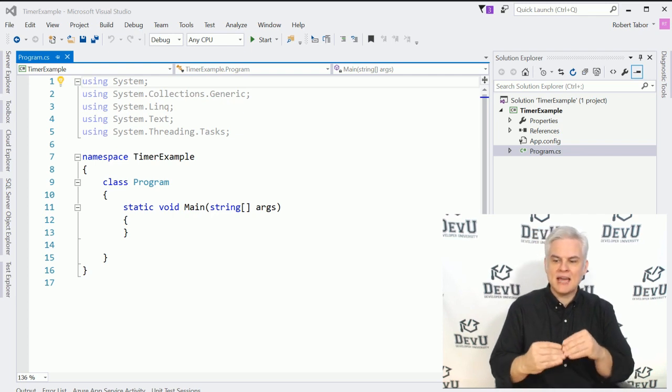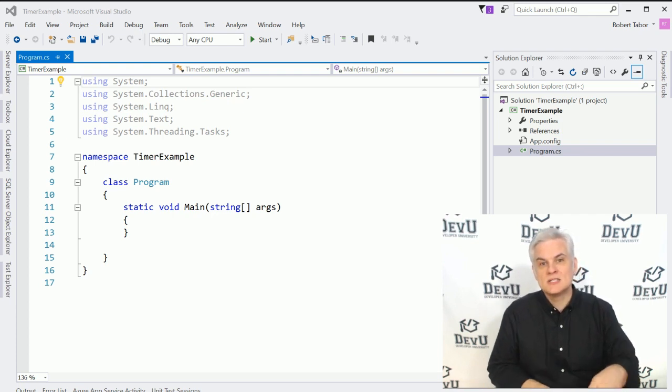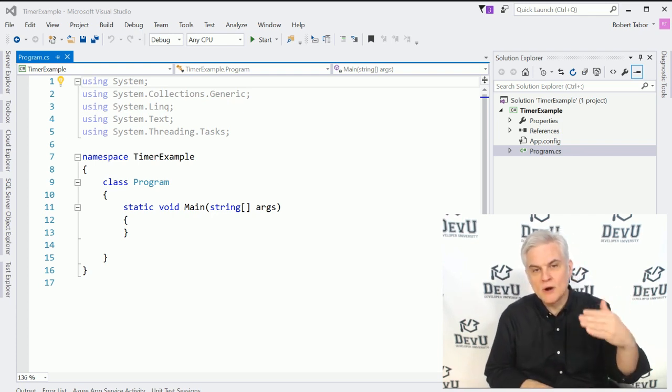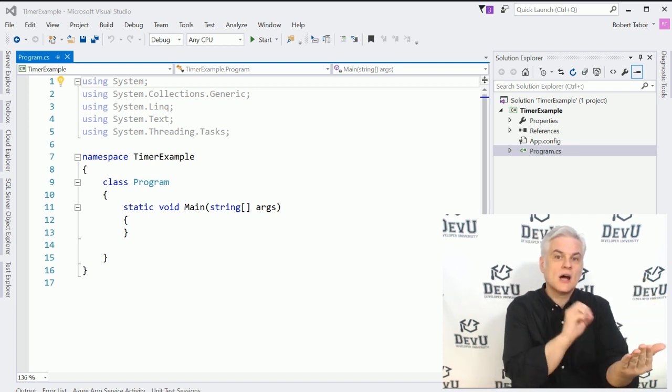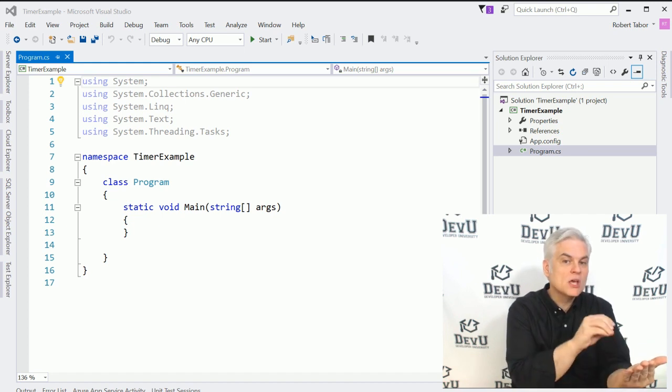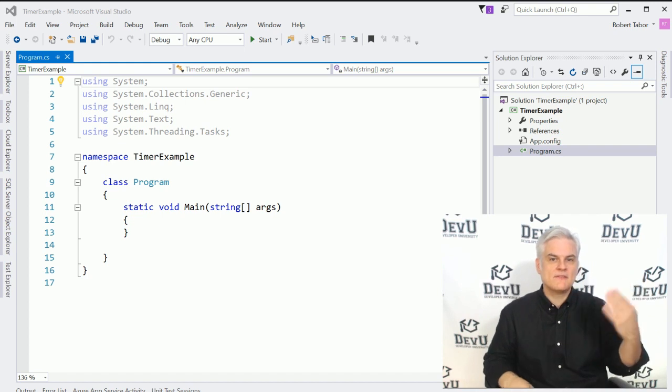So we can say after a certain amount of time, we want you, timer object, to execute or to raise an Elapsed event, and then we're going to attach our event handler code to that event so that it gets executed every time that event is raised.